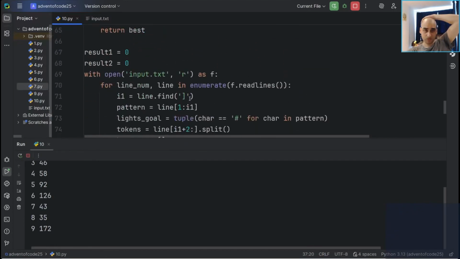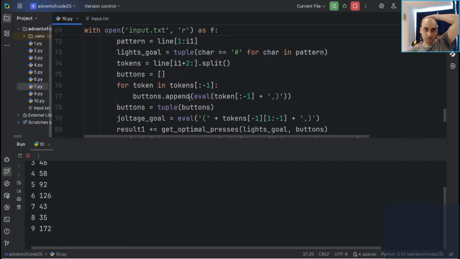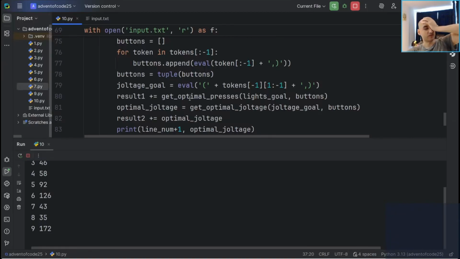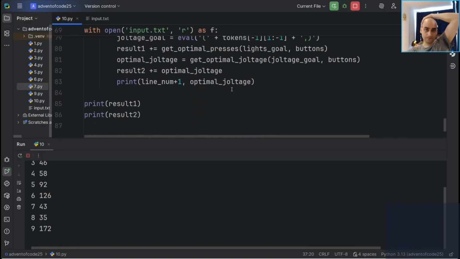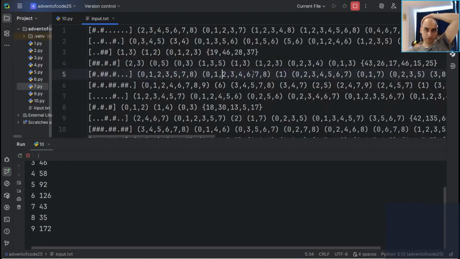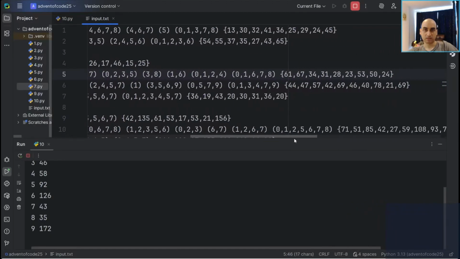Either I just stop the stream and just let it run, and then I just record myself entering the answer into the website and then stitch the two videos together or something. I do want to try this different approach. I don't want to stop execution now. I think the approach really, we should be greedy here. We should be going for the biggest buttons and then leave the smallest buttons for last. You get the most value out of pressing a big button, so you should be doing that.